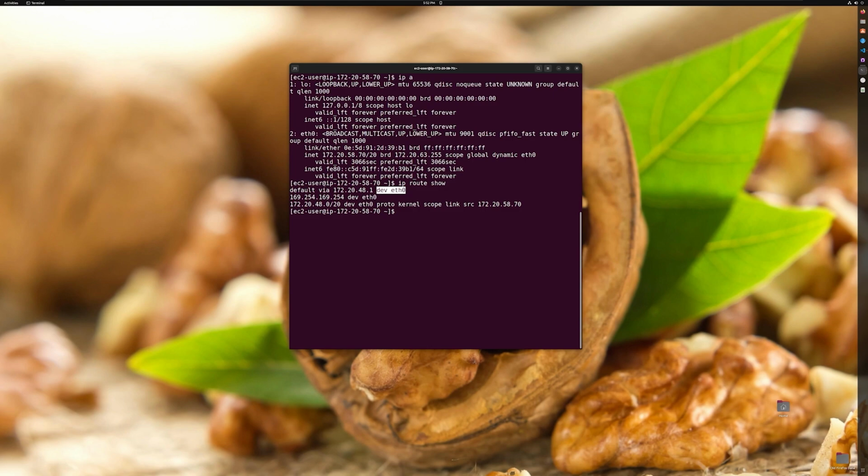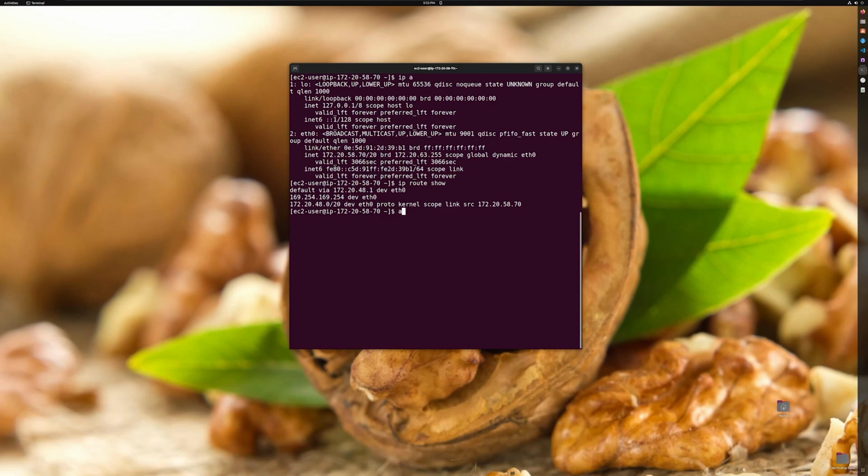Because I'm using an AWS cloud environment for this demo, unfortunately we do not have access to our default route device, aka our router. In the cloud, all of that is set up for you automatically in the backend, so you actually don't have to worry about setting up the router. You do, however, still set up subnets and routing tables. And then the last line shows the subnet range covering the IP range that I've mentioned earlier. proto kernel means this route was created by the system's kernel, and scope link tells us this is a local network route. Lastly, the src with the IP address specifies the source IP for packets leaving via this route, which is the IP address given to our network interface.